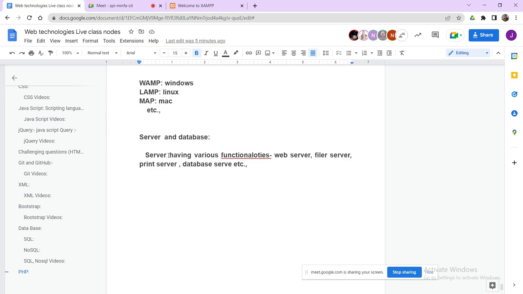Yes, ma'am. Once we successfully install the XAMPP server on the system, then we can execute any PHP code. But this PHP code can't be executed directly. You have to place this PHP code, or any kind of files you are working with, in the corresponding installation folder of XAMPP. In XAMPP, you have a folder called htdocs. There you need to place all your files. For example, I have defined a file called index.php.